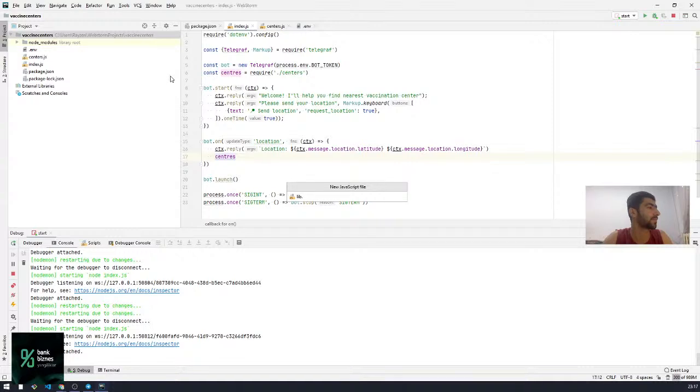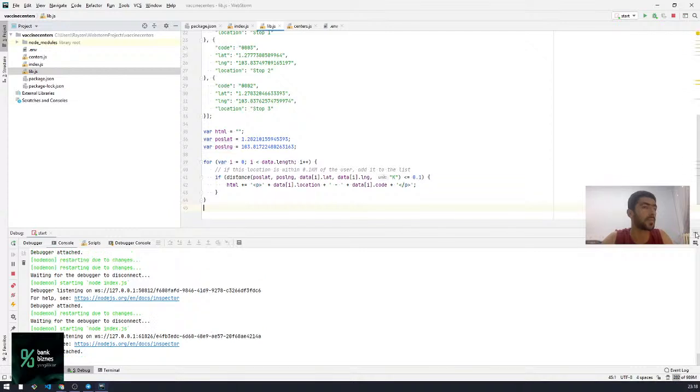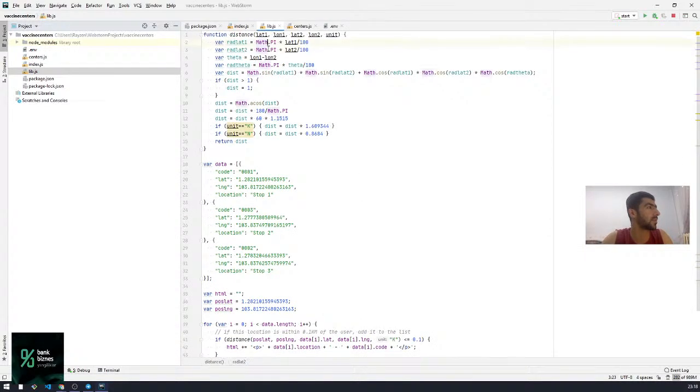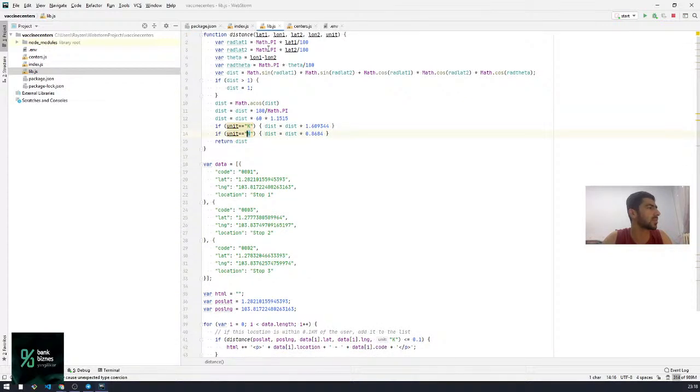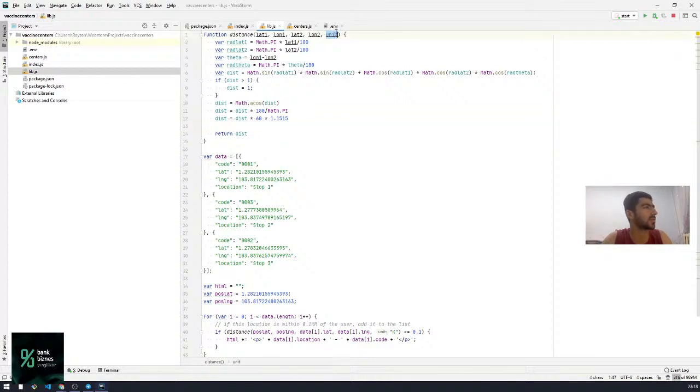I will name it lib.js. Distance unit. It means kilometers. I can't find it. We don't need units. Our units are in metrics.